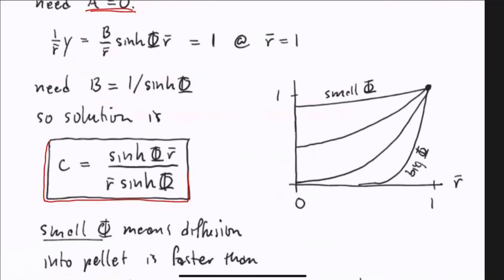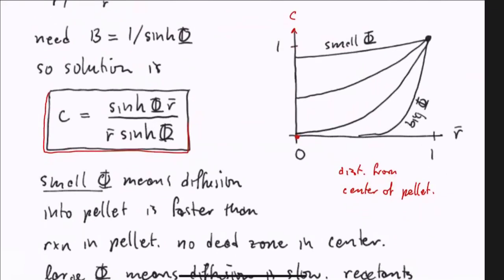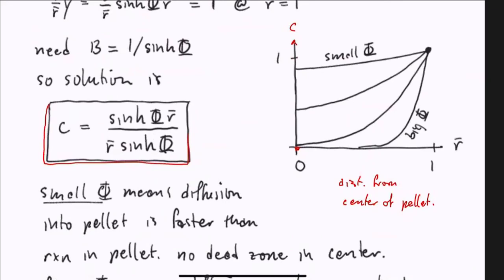We can plot this on a scale from zero to one, being the dimensionless radius of the sphere. This is distance from center moving outward with the center at zero. The vertical axis is dimensionless concentration. When I'm at a very small value of the Thiele modulus, diffusion into the pellet is much faster than the reaction. We don't get much of a dead zone in the center. The A molecules reach the edge, penetrate inside, diffuse through the pore network very quickly, and go all the way to the interior before they get consumed. The interior concentration is almost the same as the outside skin concentration.